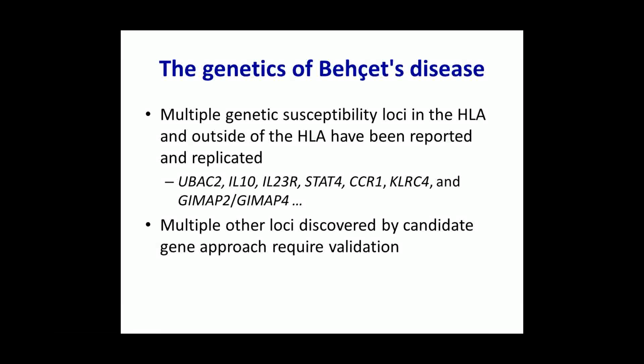In Behcet's disease, we and others were involved in again, genetic studies in this disease, and we're starting to understand that it's not only the HLA that is associated with the disease. We have other targets now that we can develop for future therapeutics, or also help us understand the disease better. Some inflammatory genes like the IL-10, the IL-23 receptor, which is involved in specific cell types that are called T cells, specifically what we call Th1 cell, and also a Th17 cell. And then again, some signaling molecules important in specific immune regulatory functions that we hope we can target for future therapeutics.